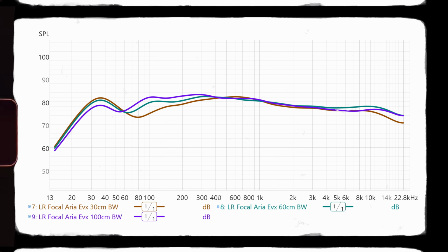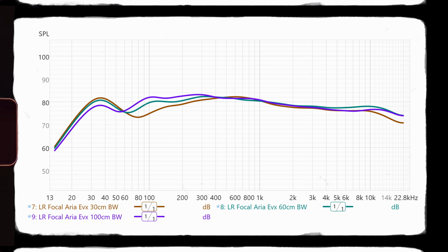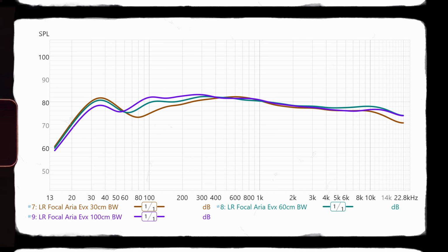Another point about the bass that you might be wondering is if I did some tests with the speaker closer to the back wall, and the answer is yes. Take a look at these measurements comparing the speaker positions at 30 cm, so 12 inches, 60 cm, so 24 inches, and 100 cm, so almost 39 inches from the back wall. Moving the speaker closer to the wall results in a slight difference of 1-2 dB in the bass response. So I would say no, placing them closer to the wall doesn't really benefit their overall bass extension.